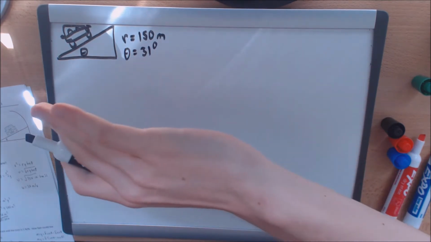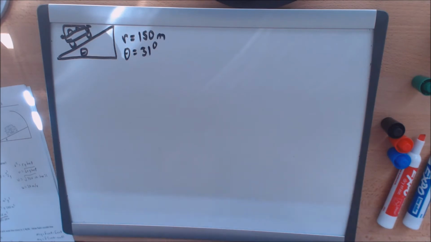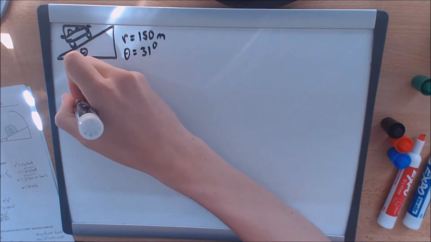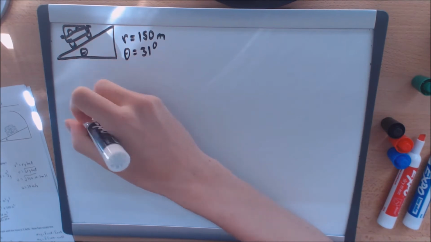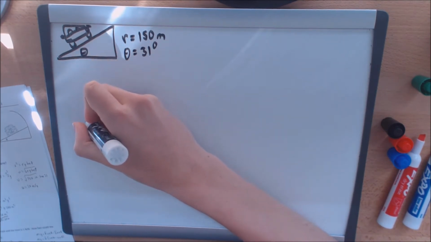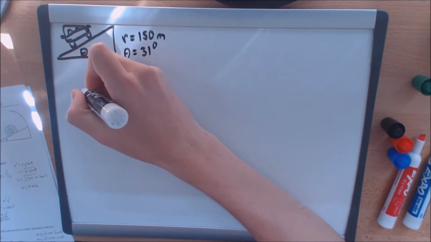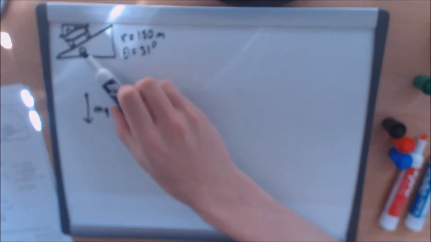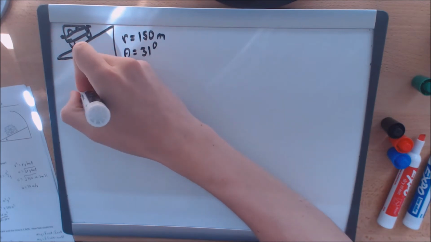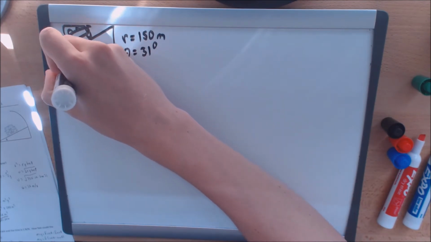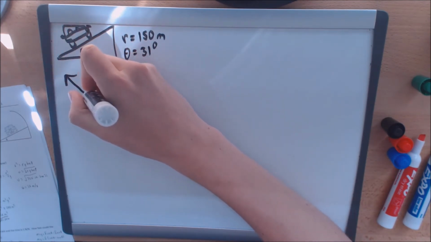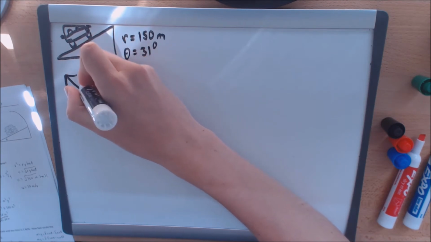trying to drive around the turn at a speed so they don't need to turn the steering wheel at all. And we're going to represent the car as a point. We have the earth pulling down on the car, which is mg. We have the normal force perpendicular to the surface. So this is going to go out at an angle of theta relative to straight up.